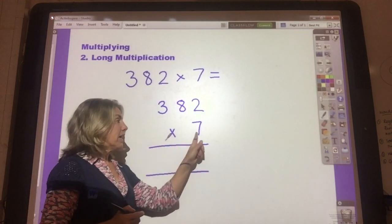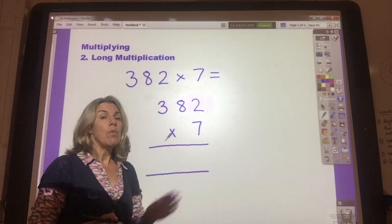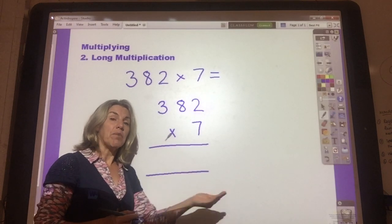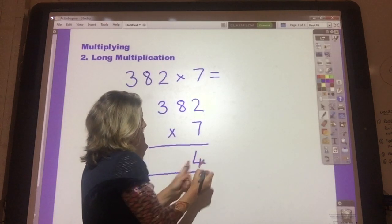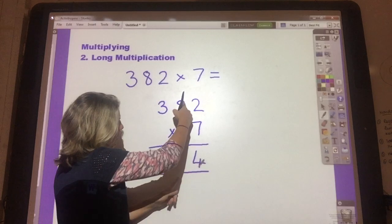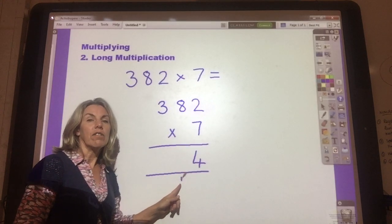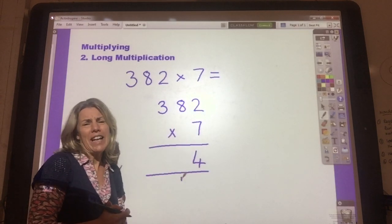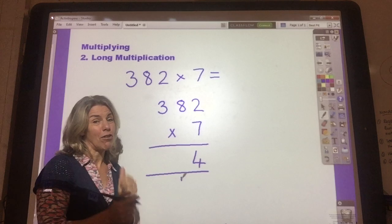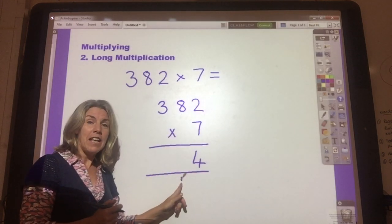Then start multiplying. 7 2s. We know that. 7 2s are 14. We're only going to write down the units and we're going to take the 10 with us. So 7 2s are 14. Write down the 4. Carry that 1 and it sits directly underneath the 8. Okay? Keep it in line. 7 8s. This is one that everybody hates. 7 8s are 56. Try and remember that. 7 8s are 56. We need to add on this little fella here.